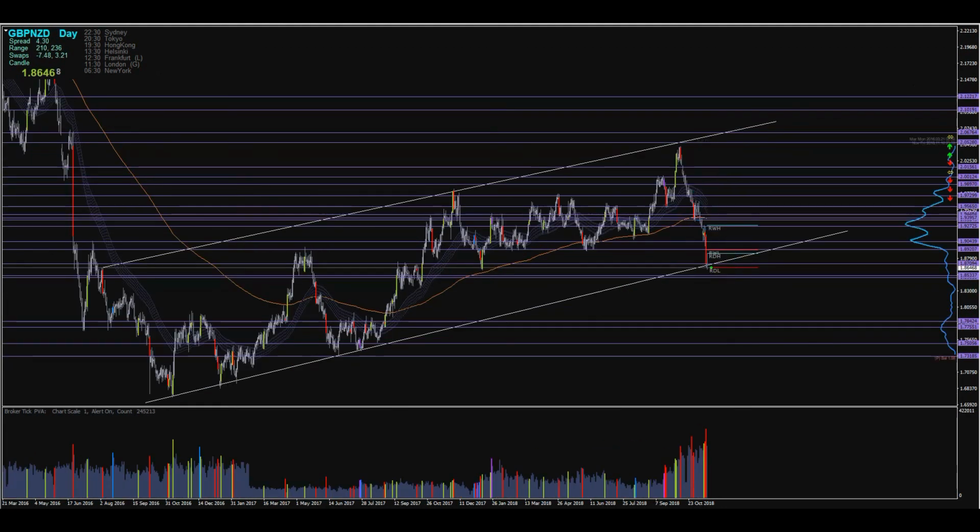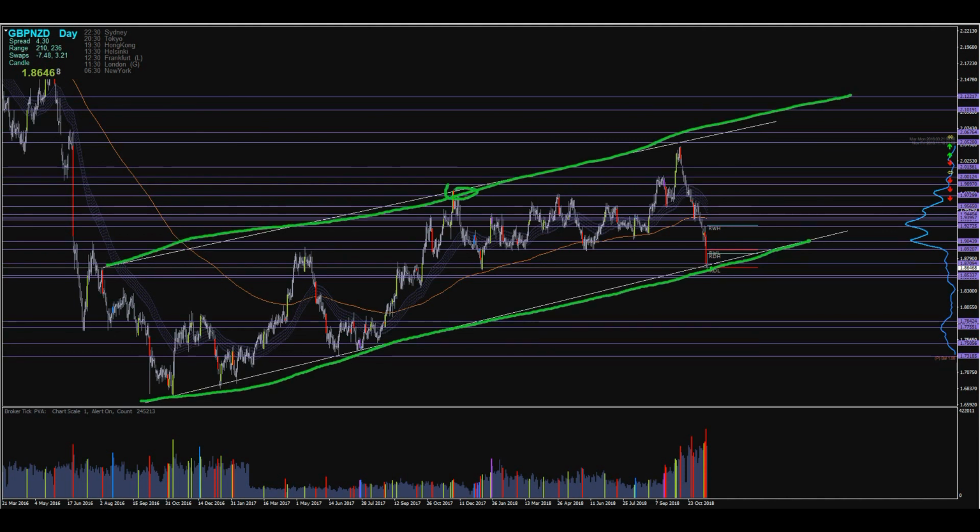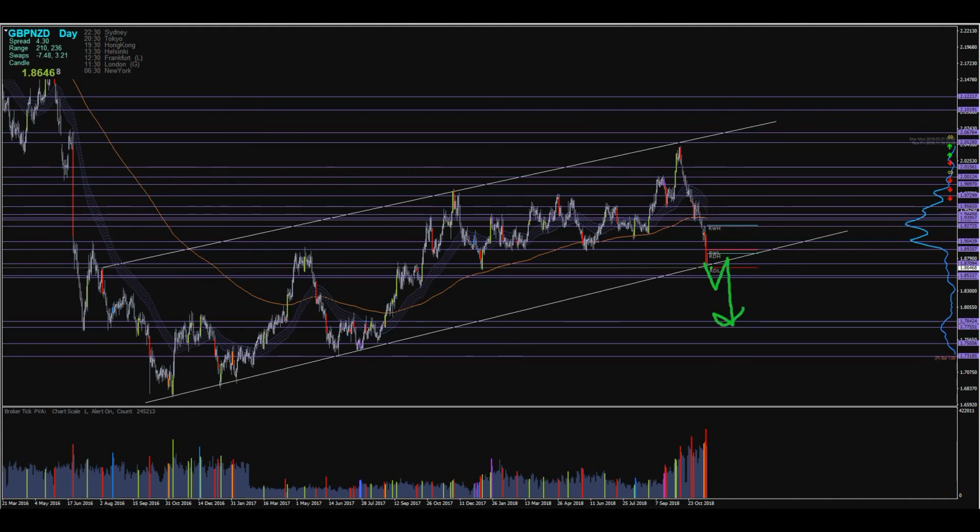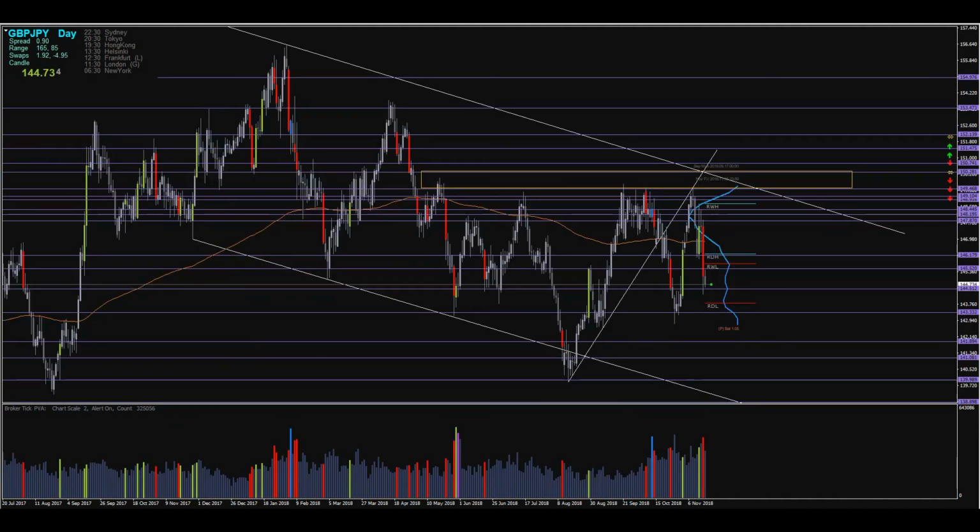Let's see. Pound Kiwi is now at an interesting level as well. We're moving in this channel, and we are here now. So the question is, if this happened or if it went up. That's the question. So I will be watching this level closely, and I will definitely trade this level. This is the Pound Kiwi. I expect it to drop down because we had this retest, this one.